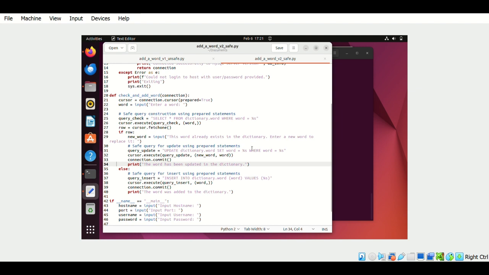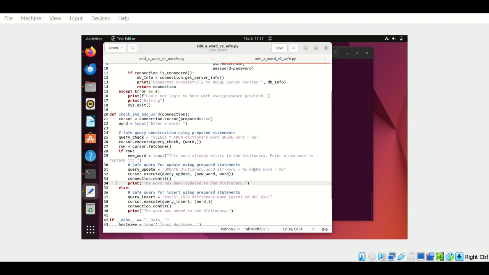For the safe version, we can see clearly here that we're using prepared statements. Here, where word is, for example, cursor query check word, this code separates the data from the SQL command, which is achieved using these placeholders in the SQL query. The actual data is passed as a parameter to the execute method, which prevents the data from being interpreted as an SQL command, which effectively neutralizes the injection attacks.